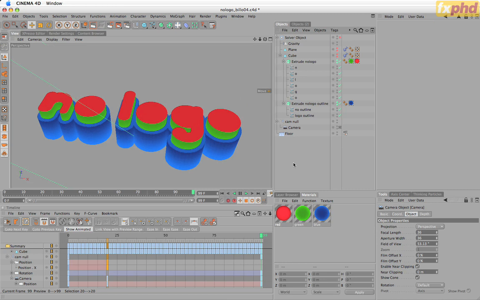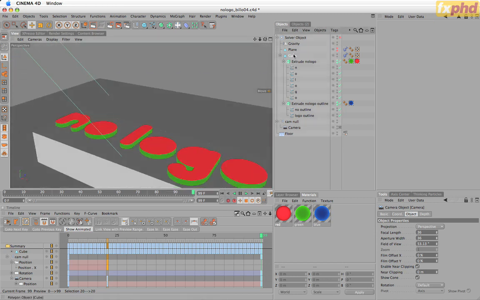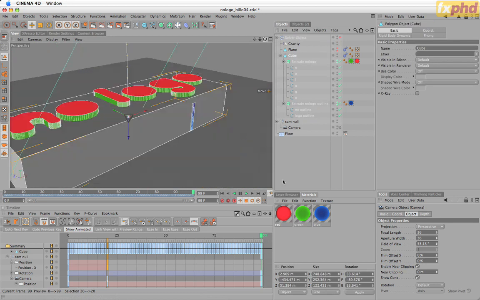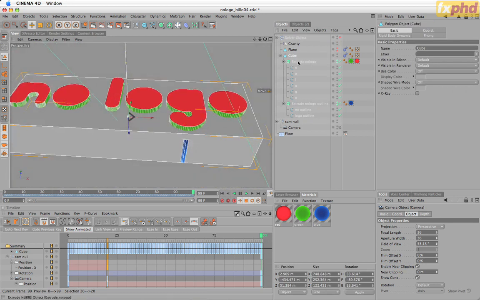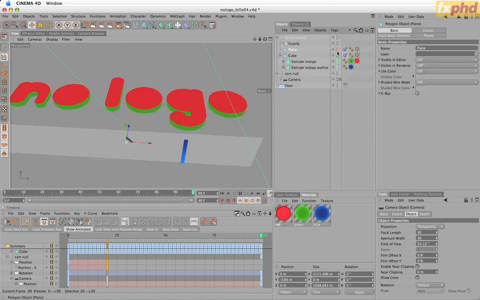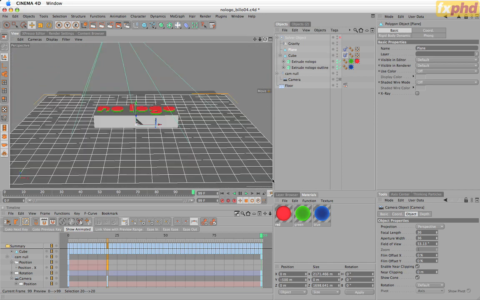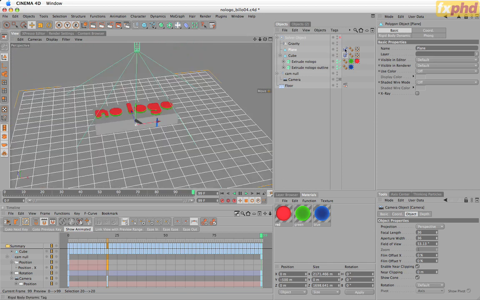So what I've done is I've used a proxy for it. So if I just unhide this, you can see that there's a big cube here. Let me just select that so you can see it. Okay, and what I've done is I've made the extrude objects children of that cube. Now this cube has a rigid body dynamic tag. So in other 3D programs, you'd set these up as rigid bodies. I've also got a plane object, which is acting as my floor. Let's just pull out so we can see that. Okay, that also has a rigid body tag.